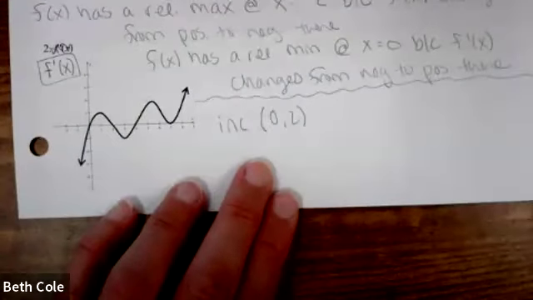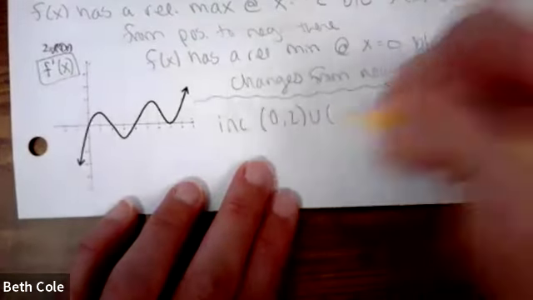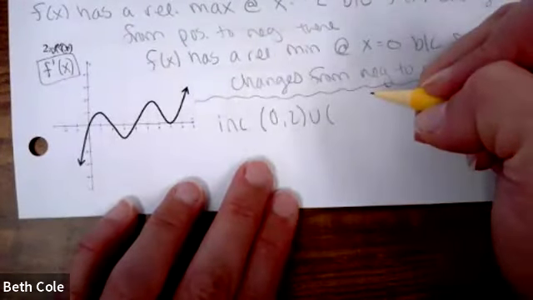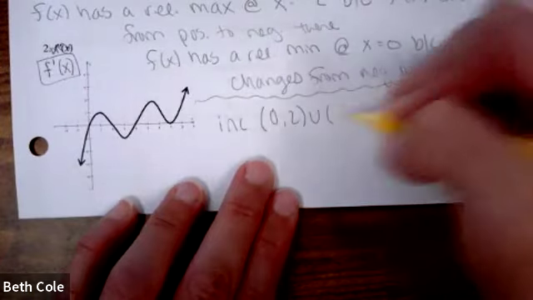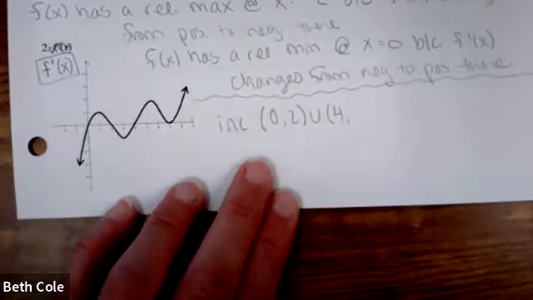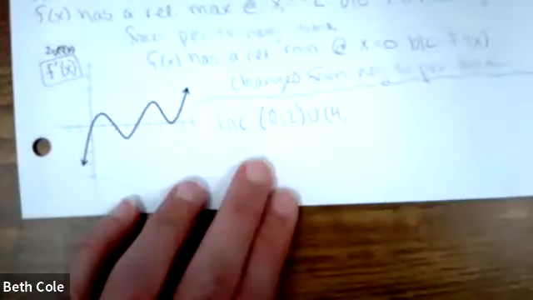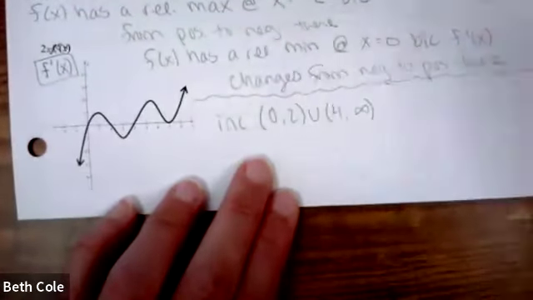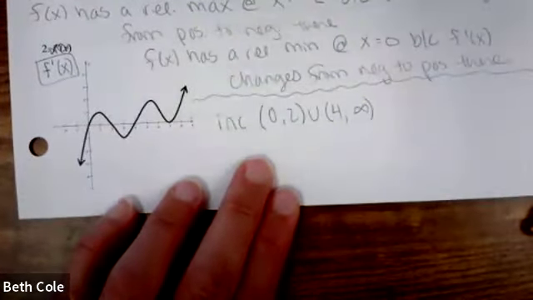0 to 2 is the first one. Yeah, no, let it sink in. If I just keep telling it to you, you won't get it. You got to see it. Union 4 to... a little less. No. Oh, it's 4 to infinity. Good. And we'll just do this verbally, because, you see, you guys got it. The less I say, the better.